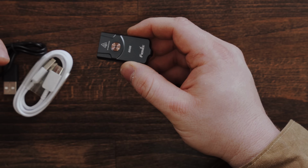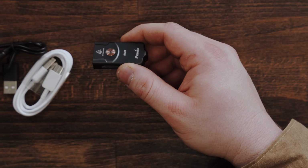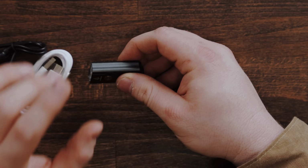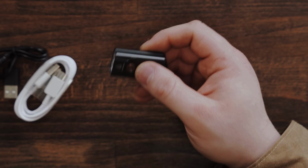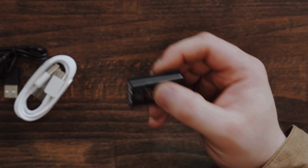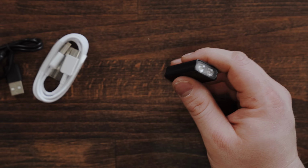I like this over the Rovivons. One, because this is now USB-C charging. I think they've started to upgrade some of theirs to USB-C, but I like the square format. And I like the UI, I like the red light, which I think Rovivon also does, but every single time I try a Rovivon light, the UI is what kills me. We may be attaching it to this little magnetic quick release. That could be cool. We'll try it in a second.